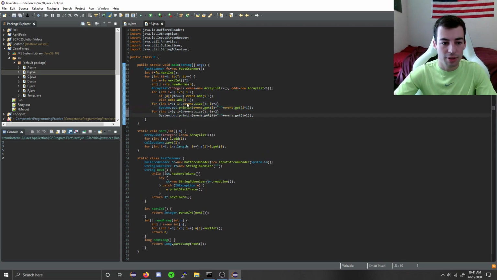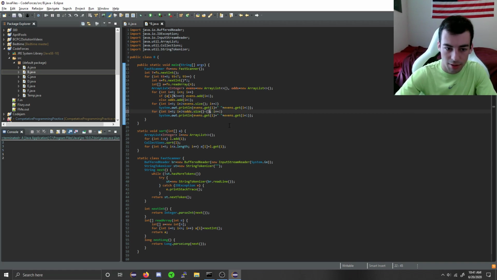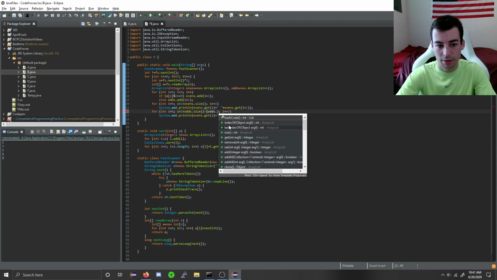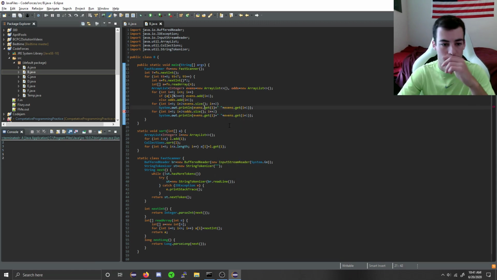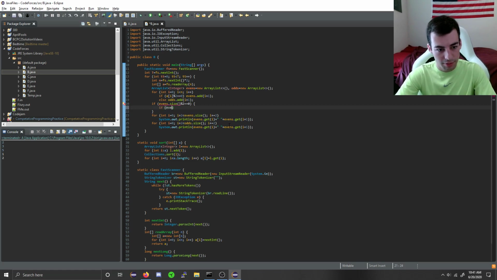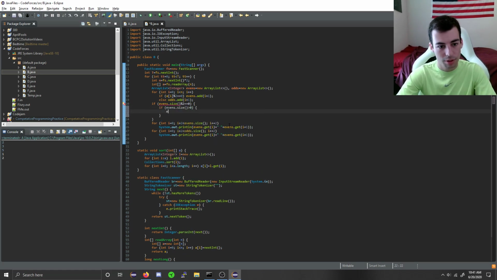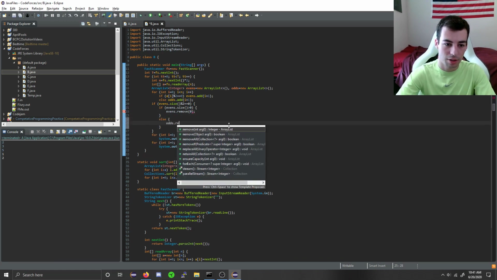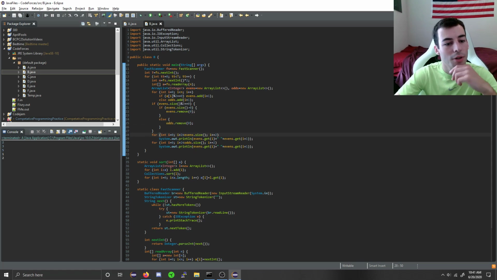And then we need to do the same thing with odds, minus odds.size. Okay, so now if evens.size mod 2 equals 0, and if evens.size is greater than 0, evens.remove from the first one, else odds.remove(0). Okay, so now that should fix it.